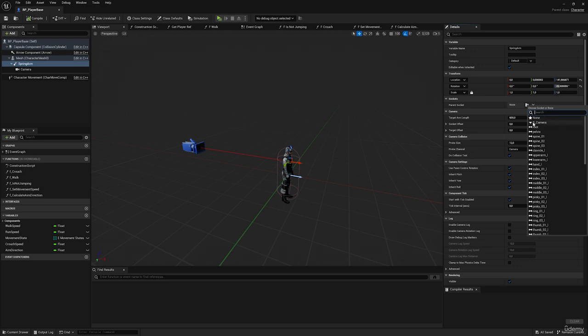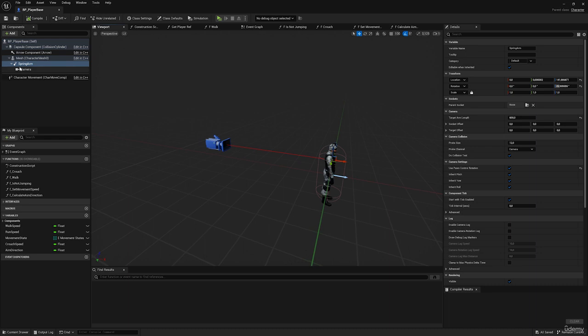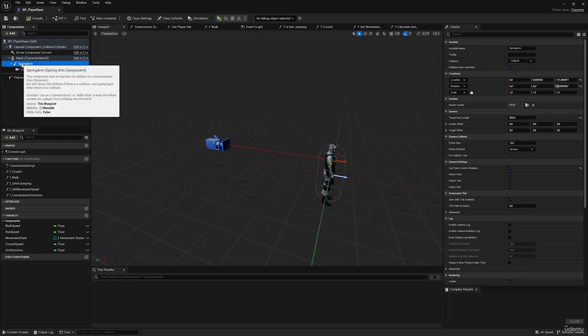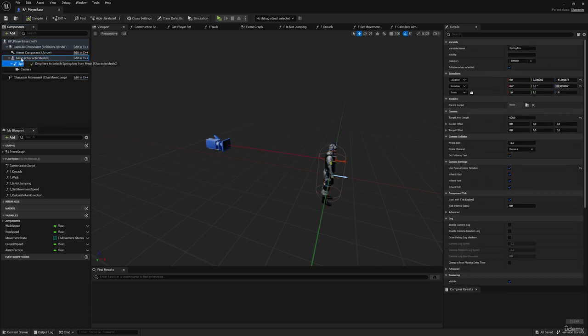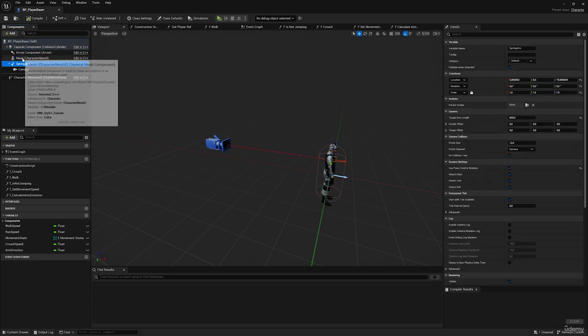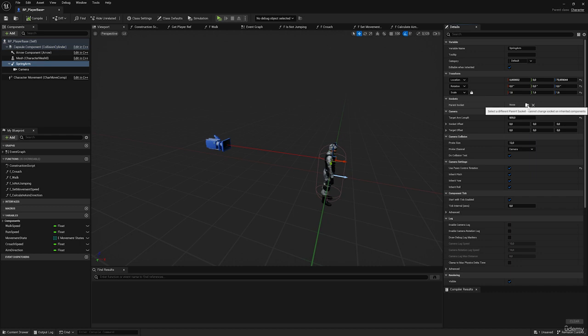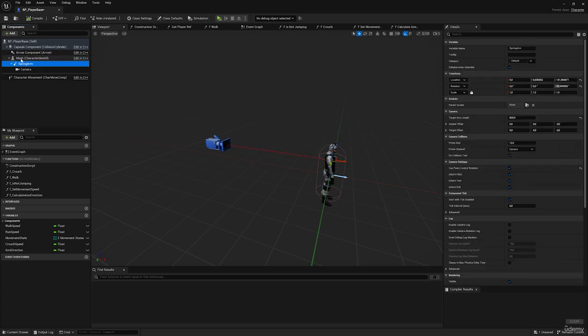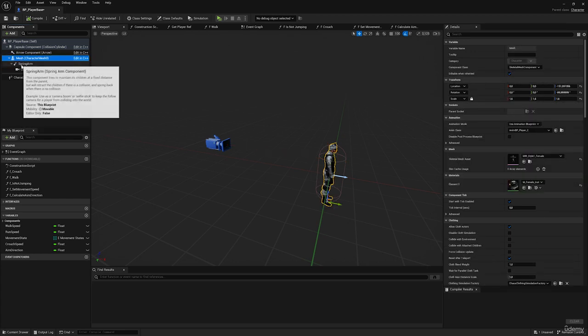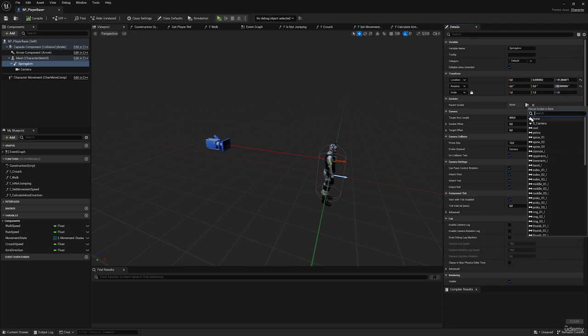Now, if you don't see this, this is because you don't have this spring arm inside of this mesh component. If I drag this outside here like this, you can see if I click on this folder now, nothing happens. So you can see you have to put the spring arm into the character. So it's a child of this mesh before you can actually click here and see all of this.